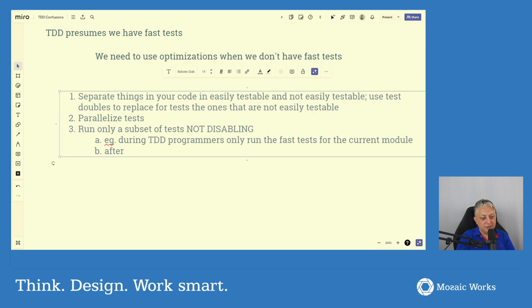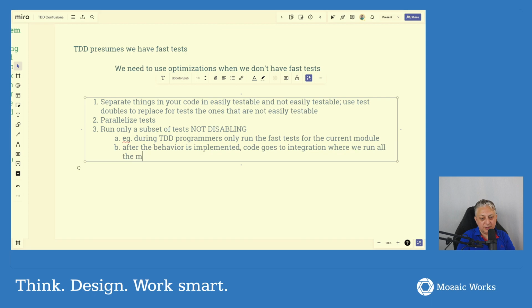After the behavior is implemented, code goes to integration, where we run all the module tests, for example, overnight.